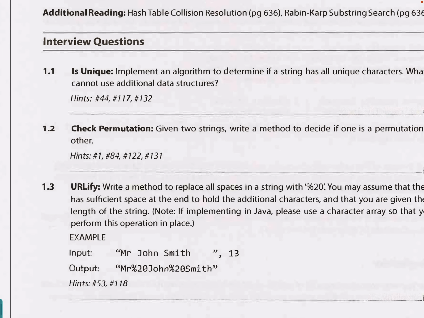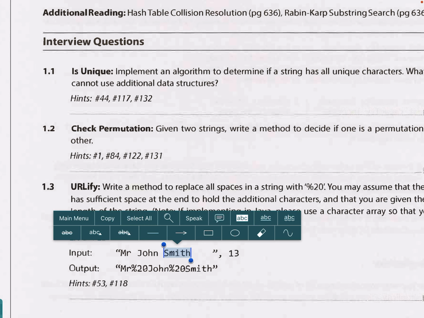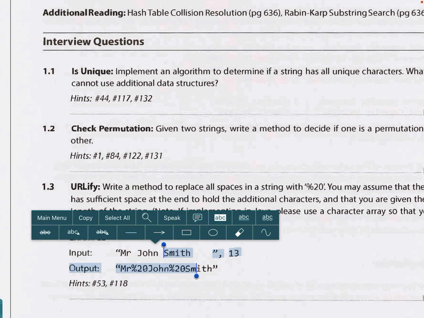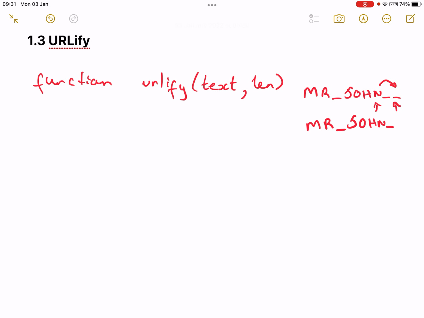So we got 1, 2 spaces, so that should be 4. Yeah, so this will work.